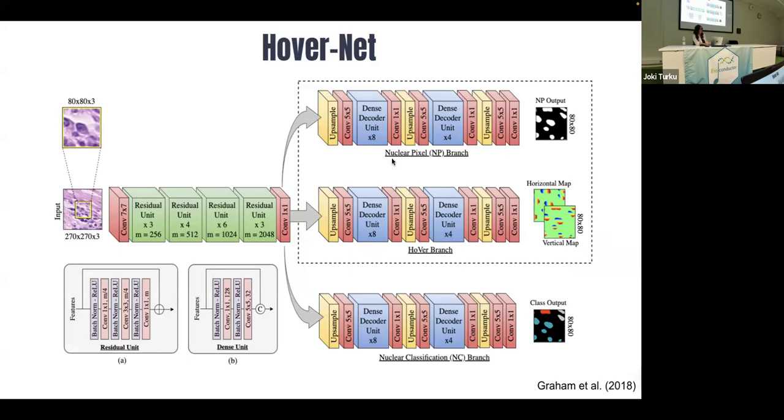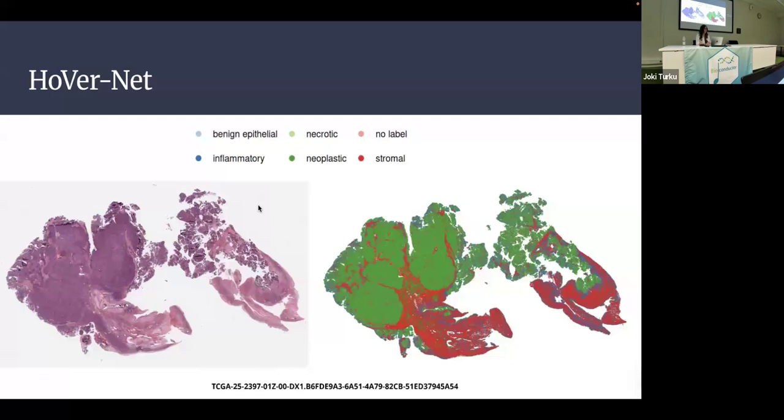The first one is the nuclear pixel branch, this here, in which the output is a mask, a binary situation, like black and white, in which you have the tissue and the area with no tissue. And then we have the hover branch, because hover means horizontal and vertical. So we are going to create 2 different maps in which, with some mathematical stuff inside, they are going to know the size of each nucleus and the coordinates of each nucleus. And then there is the nuclear classification branch, in which we have information about the cell type of the nuclei, like stromal, benign, necrotic, inflammatory.